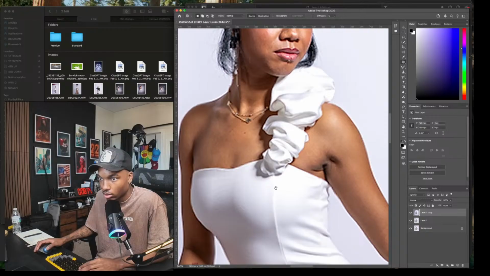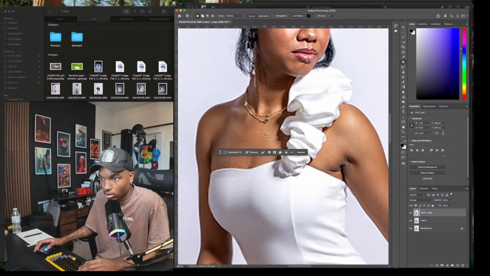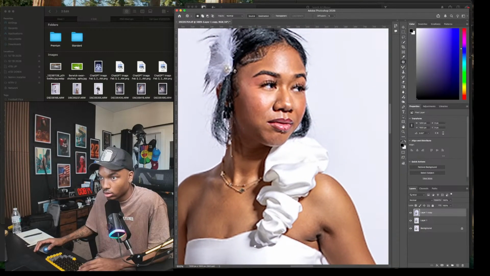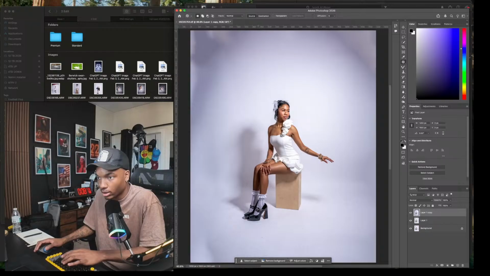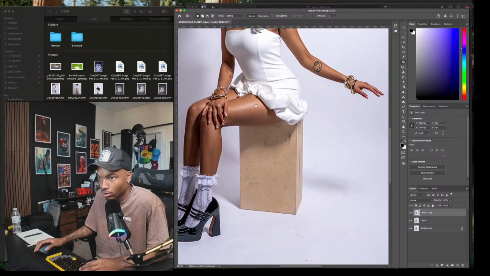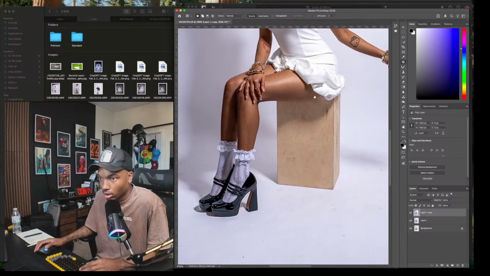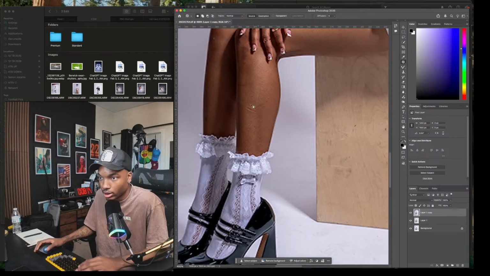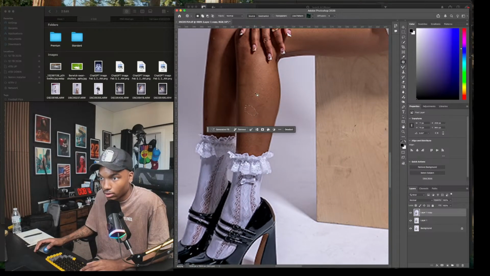Putting that over. Same thing, slight retouching right here as well. Command 0, zoom out. I'm gonna have to remove this box. I'm not really too crazy about removing it right now at this moment. I mean, I really could, but I want to do all the retouching and fixing of her skin first before I do anything that has to do with any of that stuff.